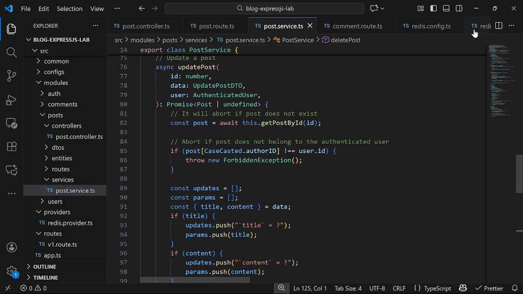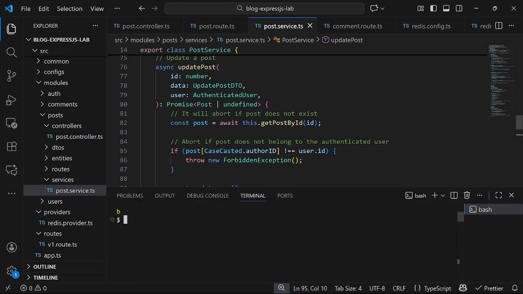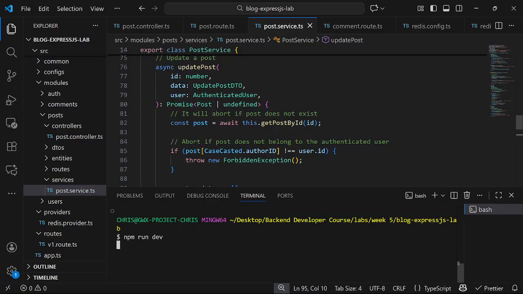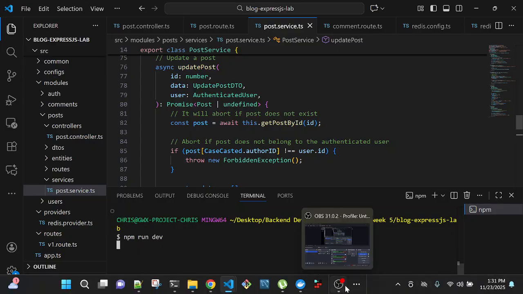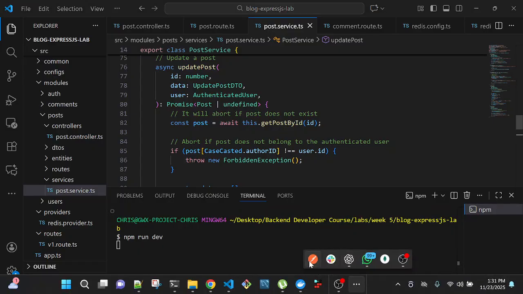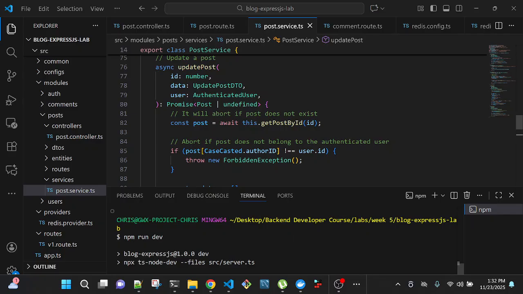So let's do a demo on this. Let me see. Waiting for the terminal to come up. Okay, we run our environment, run our server, come to Postman.